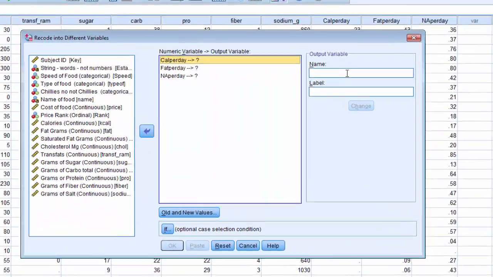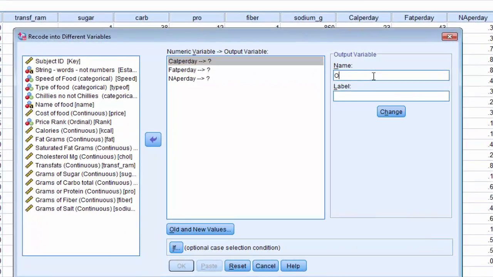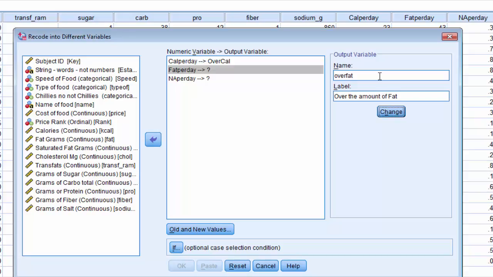Okay, so we're going to call this over cal. So it's over the number of calories. Okay, and this one's going to be over fat, amount of fat.